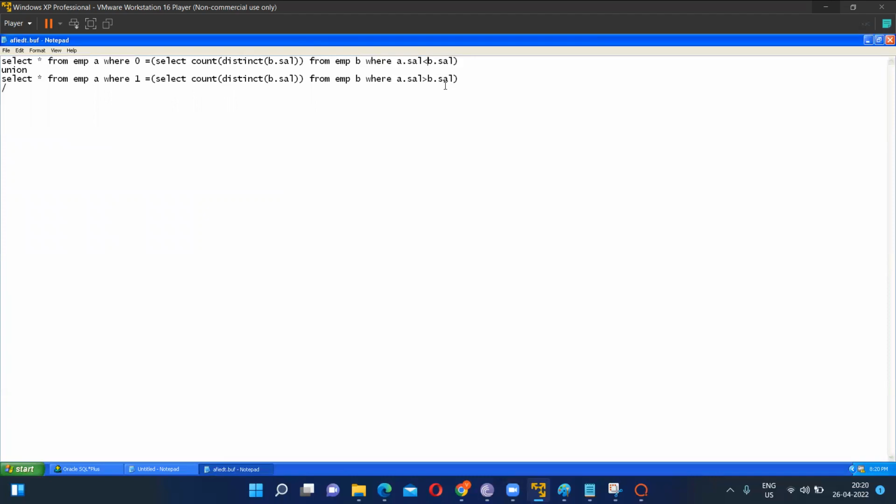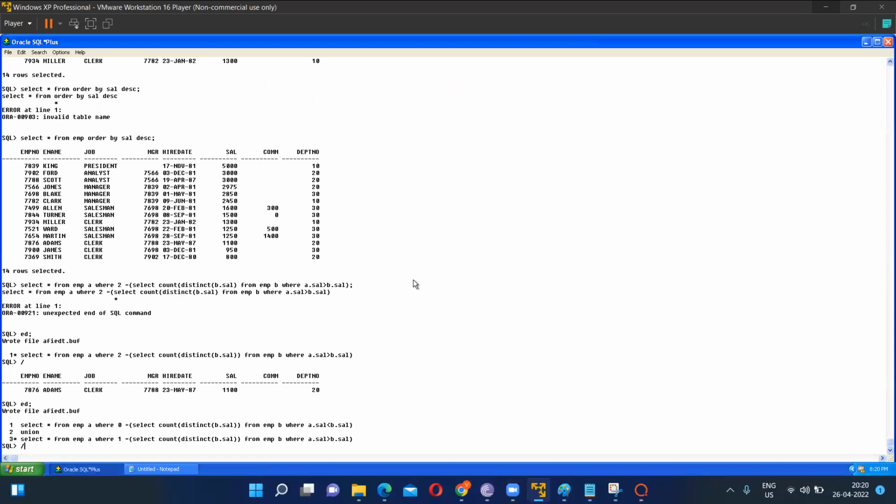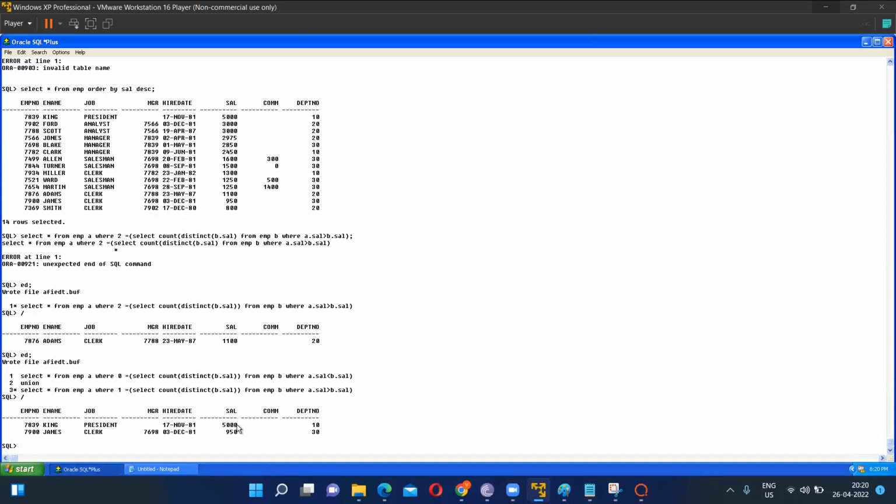Yes. If I wanted the third maximum again, I could have written one more union and again this condition, yes or no? And where condition is 2 then, and then this will be the same and union. So I can find any maximum and minimum details of an employee using this correlated query, and using a subquery also, yes or no? Yes. So this query will give the first maximum, and this is the second minimum.